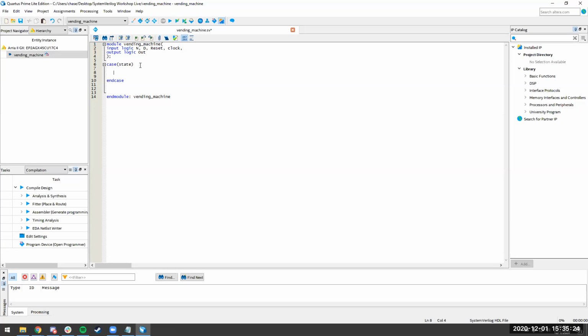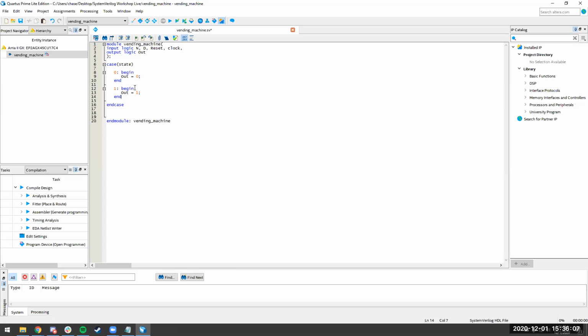Everything in between will be treated as a case statement. The syntax for the conditions you want to check is the value you're going to check. Say my state variable, if its value is 0, I want it to do something. So you'll write the value 0, then a colon, then begin. Anything between this begin and end will be executed if that state variable is 0. Say we want output equals 0. And then you can add as many cases as you want. Say we had a case for 1, same syntax: 1, colon, begin and end, and then whatever you want. Say we have output equal to 1.